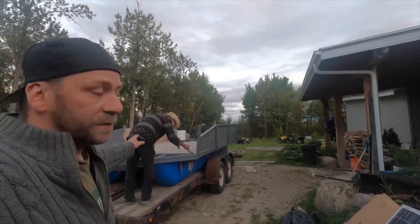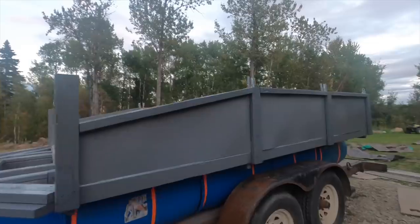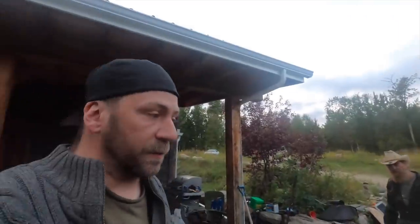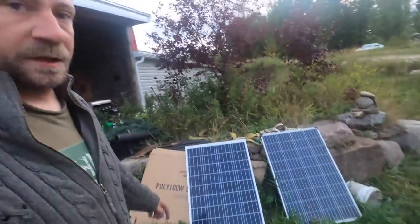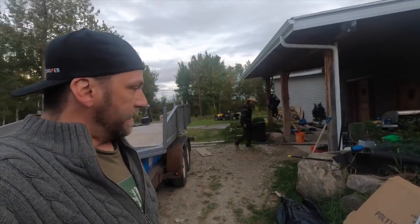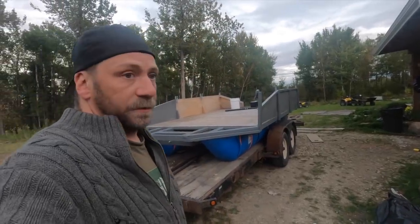Here we are — just throwing the finishing touches on the paint job for this boat. We've got our trolling motor there, and that's what we're going to use in combination with some solar panels. We got 400 watts of these at the discount store, so they were pretty inexpensive, but they're probably not going to work very well because it might rain on us. We had to decide between the outboard and all the gas, versus bringing the batteries for all the equipment. With a solar panel, we did the rough calculations — figured if we had full sun, which we probably won't, it would give us enough to steer, since we're going down the current with the river.